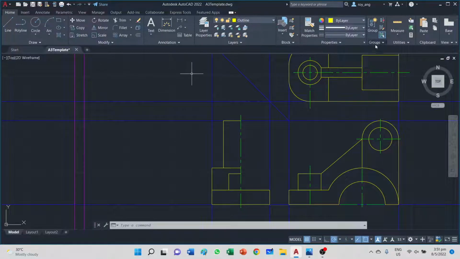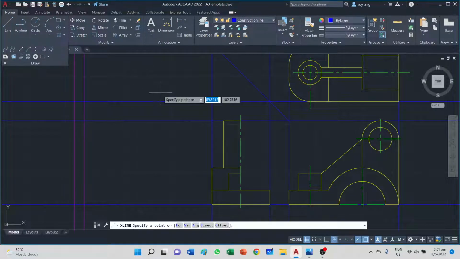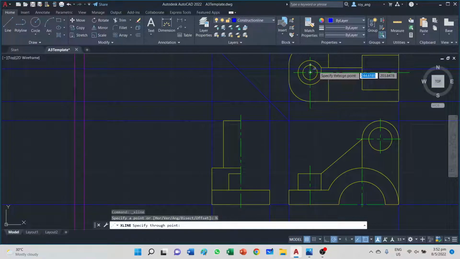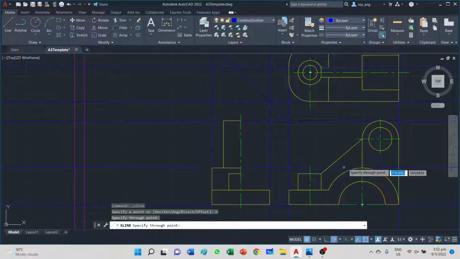The web starts at this side. So what I can do is I can project across. Now I've been showing this method of projection. I'm going to show you another method whereby if you feel insecure about projection, you go to the construction lines and you type in H for horizontal and you snap it here, and then you can snap it here as well.